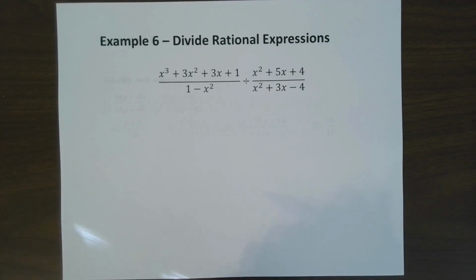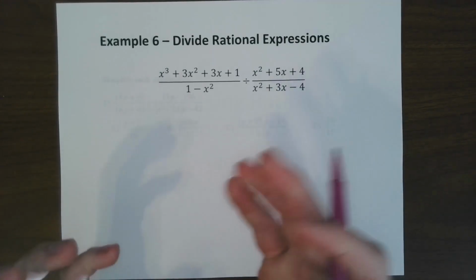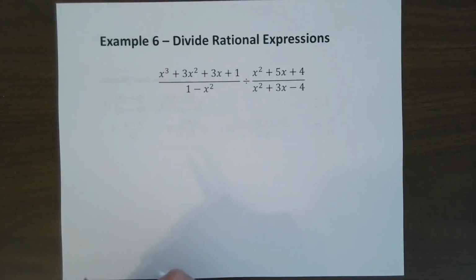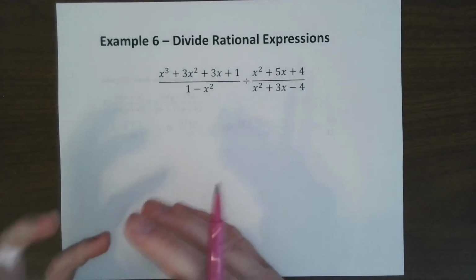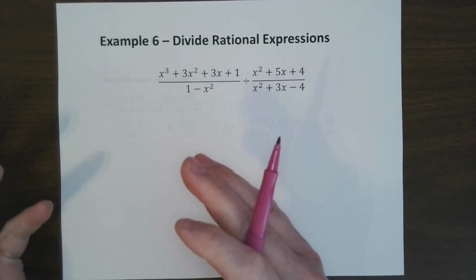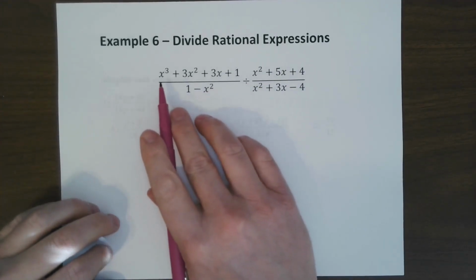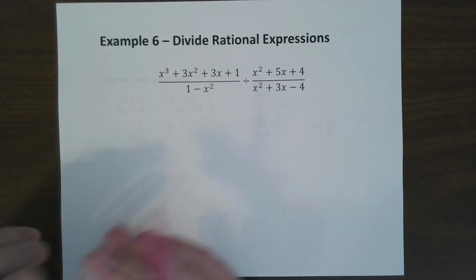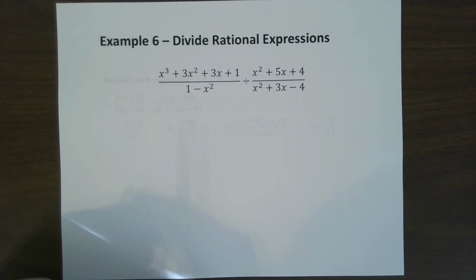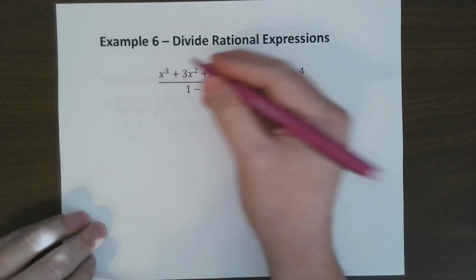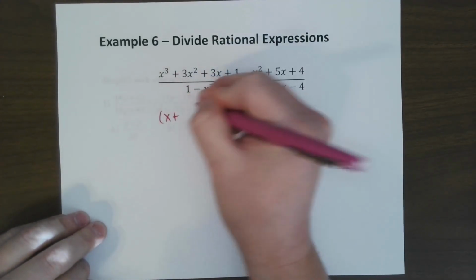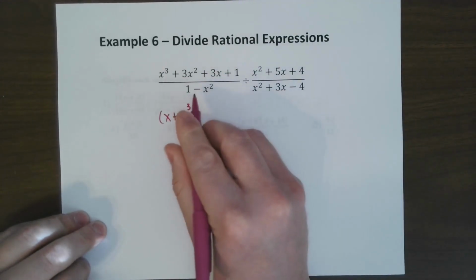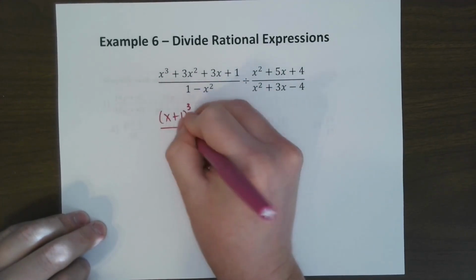Now division. Division, hopefully you remember, is when you do fractions, you must flip the second one, change it to multiplication. So I'm going to do that while factoring at the same time. So if you notice, this is a 1, 3, 3, 1. So that's a cubic function, cubic expansion. So this is going to be the same as x plus 1 cubed. The bottom, we got to flip, make it negative.